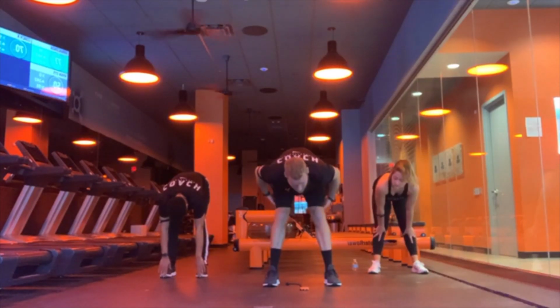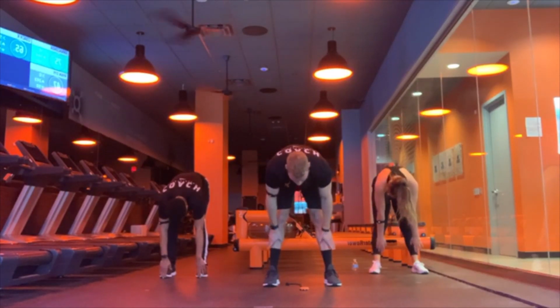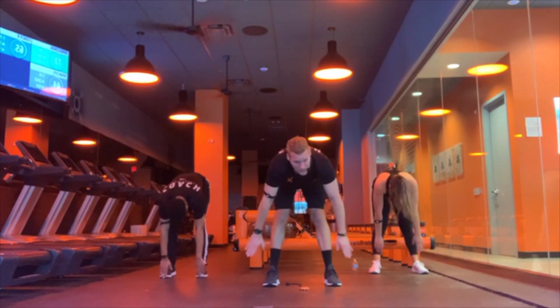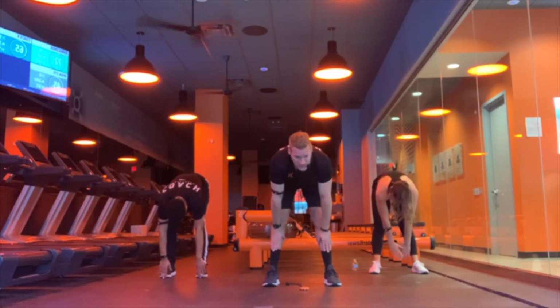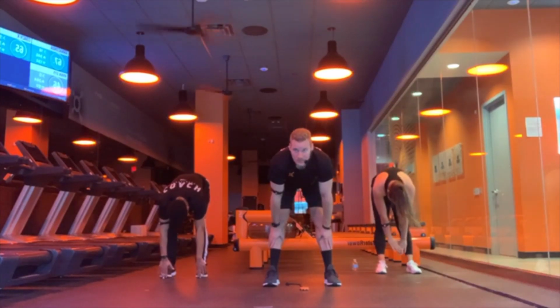So we're gonna help stretch out that posterior chain, your calves, your hamstrings. Again, it depends a little bit on flexibility, so if you can't reach all the way to the ground, just reach as far as you can. Make sure you don't have any pain. Let's release it in 3, 2, 1.